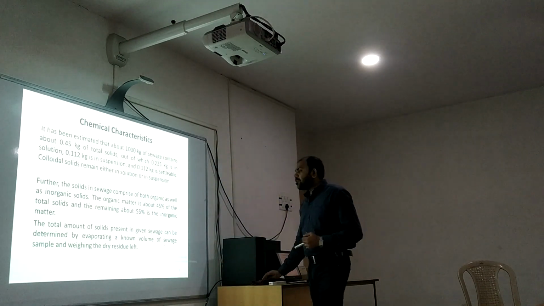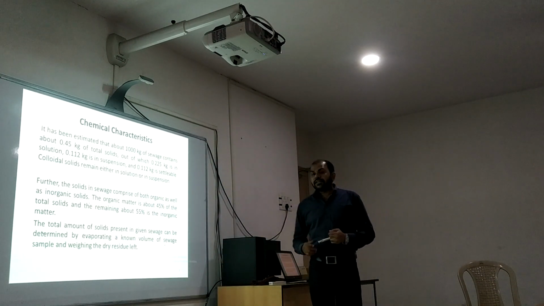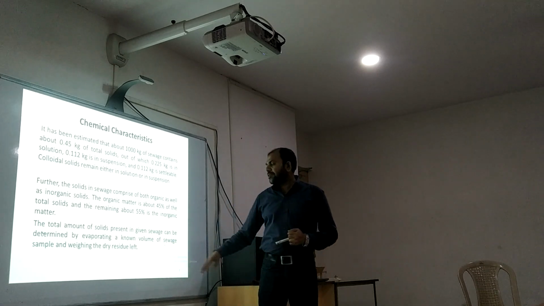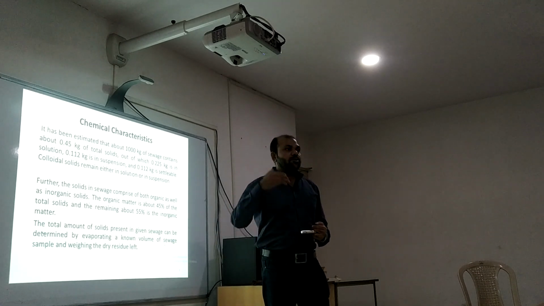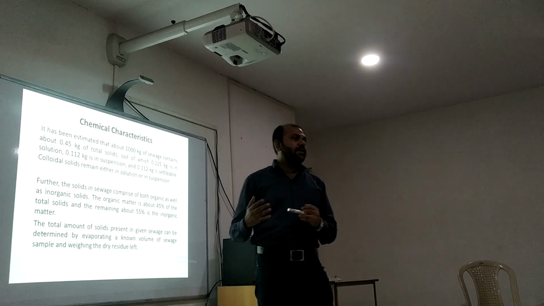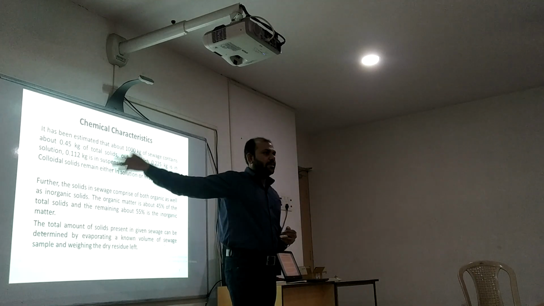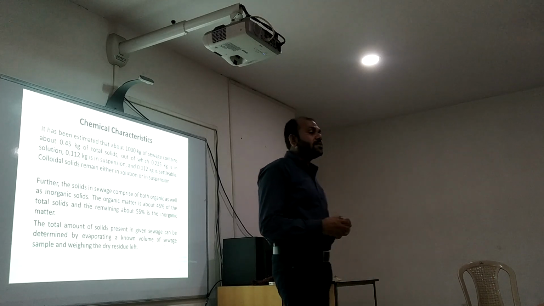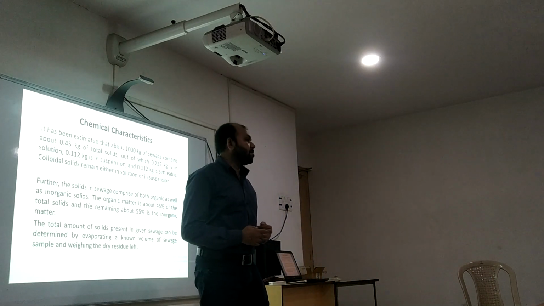The total amounts of solid present in a given sewage can be determined by evaporating a known volume of sewage sample and weighing the dry residue there. That dissolved solids can be easily estimated by oven drying method. Okay, and the suspended solid can be easily traced out by filter paper.